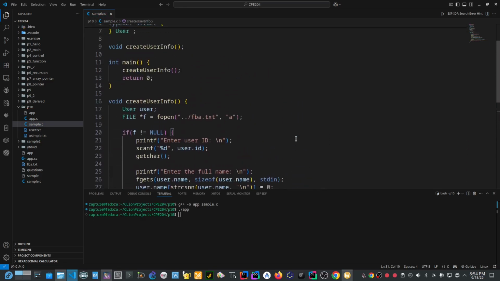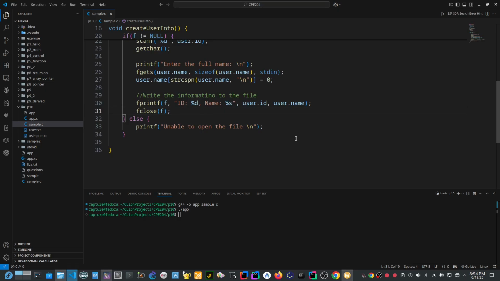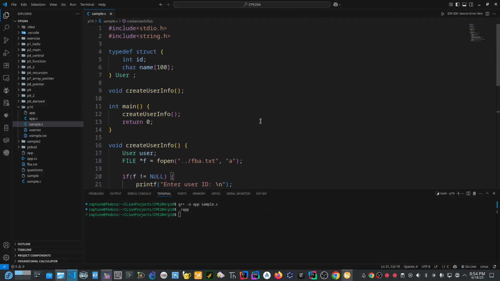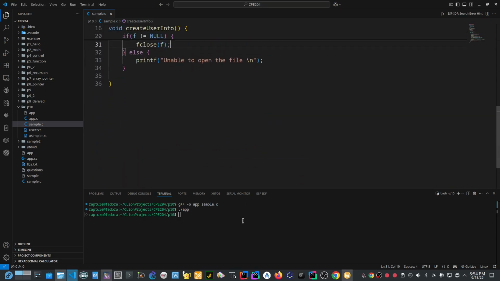Now let's compile this now. You should be able to get the information from the console.